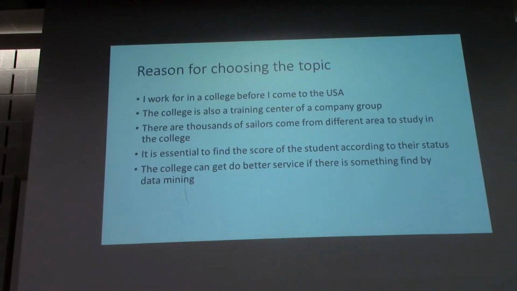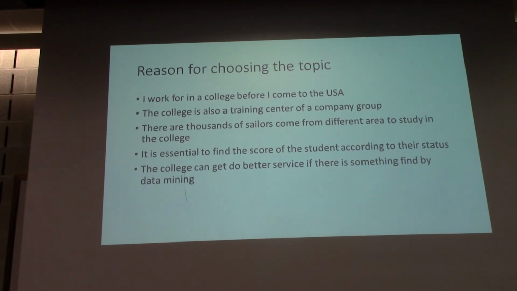My topic is based on what I worked on before. I worked in a college and we provided education service for sailors. Most of the time, at the end of the term, we always provided a single course report to see if the distribution is normal, if most of the students are in the middle and few of them are at the ends.